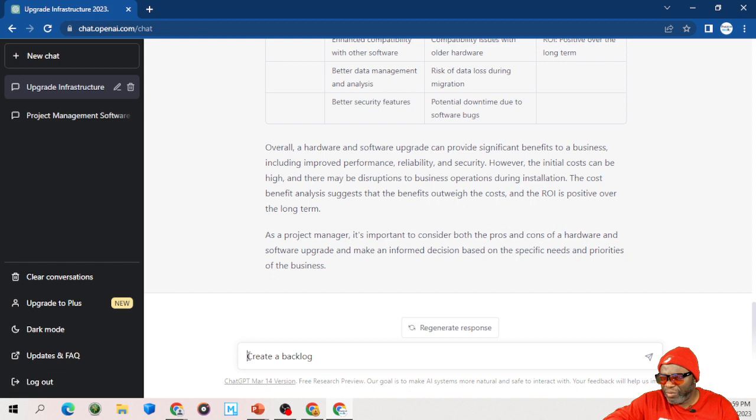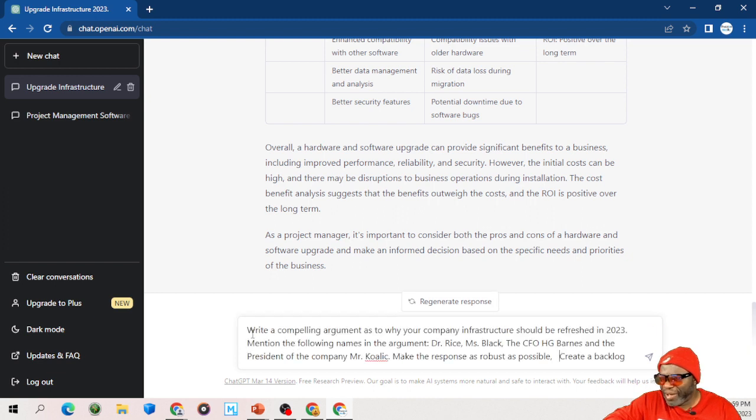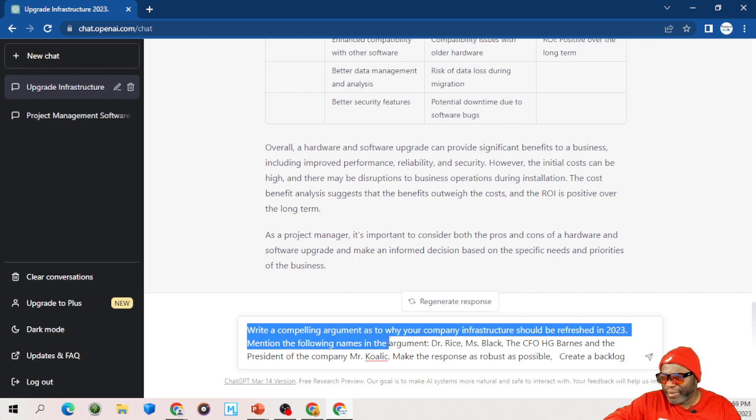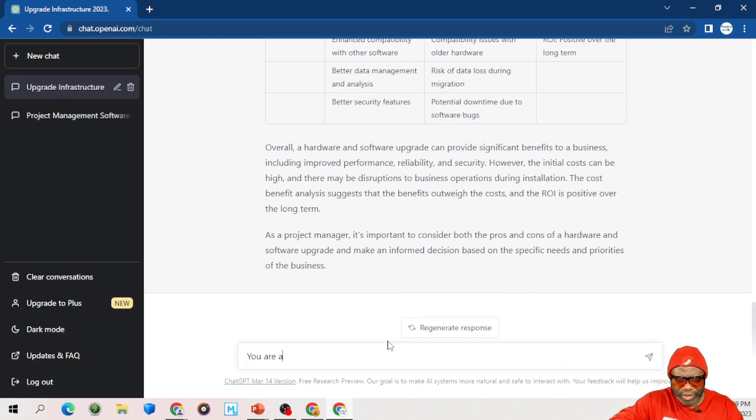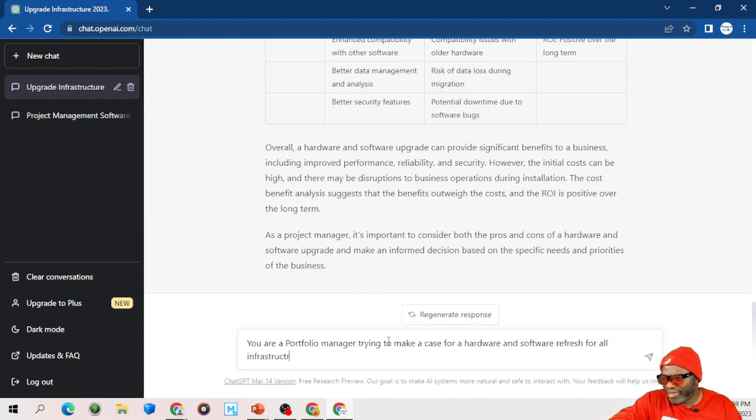Now watch this. I'm going to put the role, goal, benefit thing in here, right? So I'm going to say you are, let's do this again. You are a portfolio manager trying to make a case for a hardware and software refresh for all infrastructure and Windows.